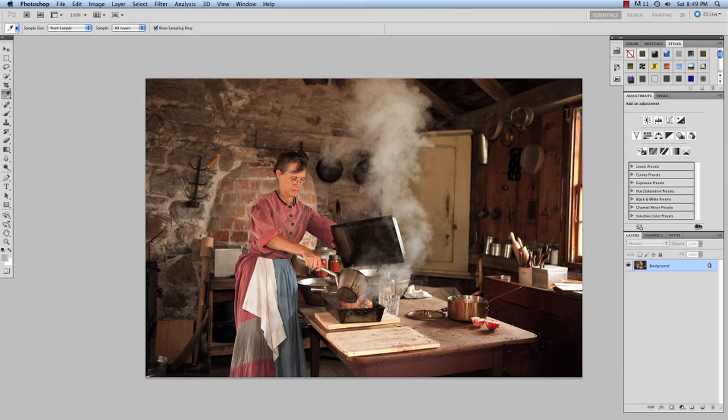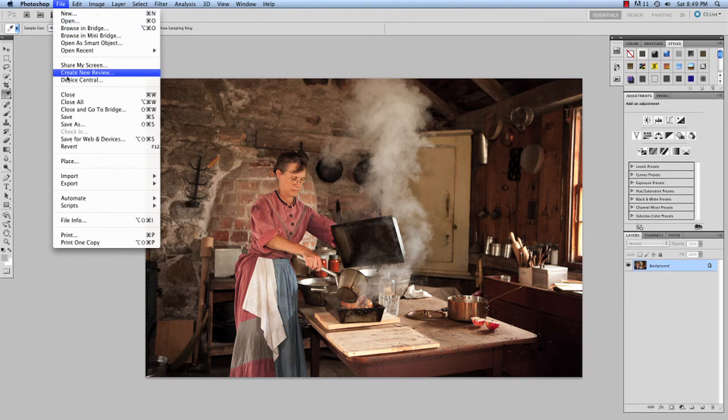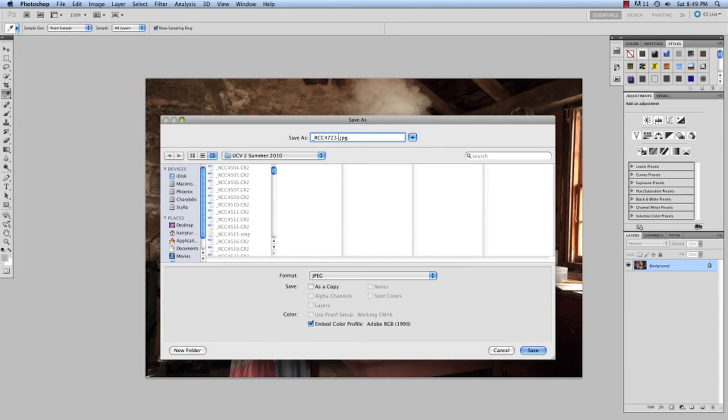Now the important thing is to save as another file. Save As. Add SM for small. Add EM for email. Add whatever you want. Make sure you change the file name. If you do not change the file name and you just save that file and close it, all that information that you took away is gone forever, and no amount of tears will get it back.